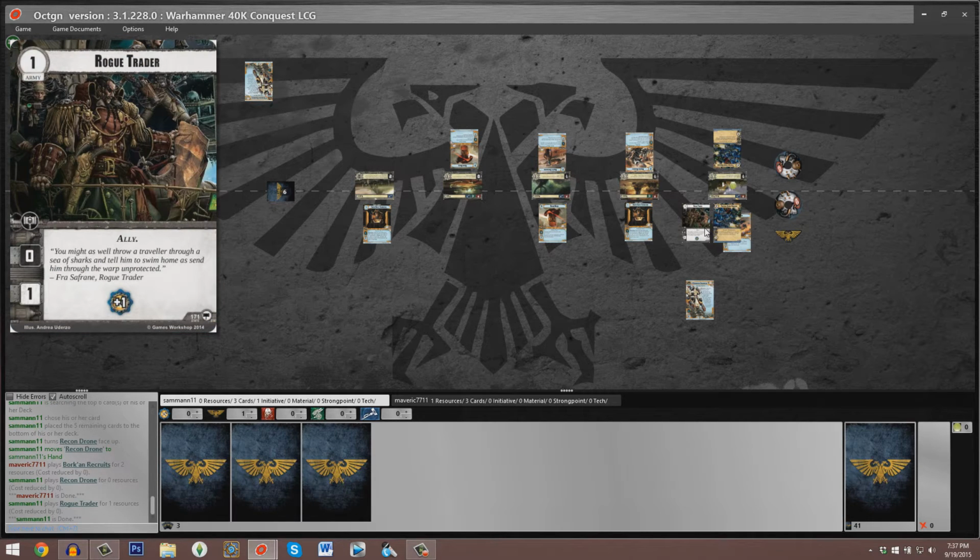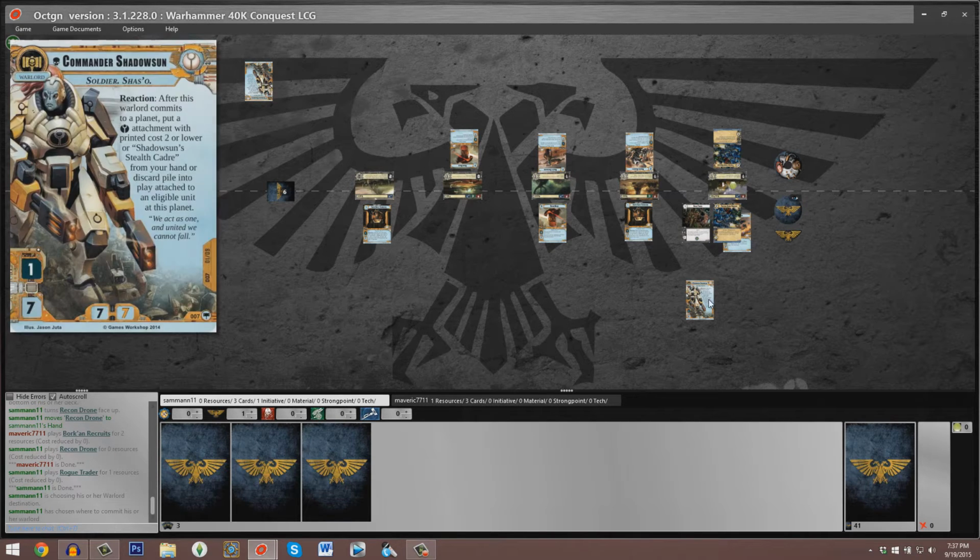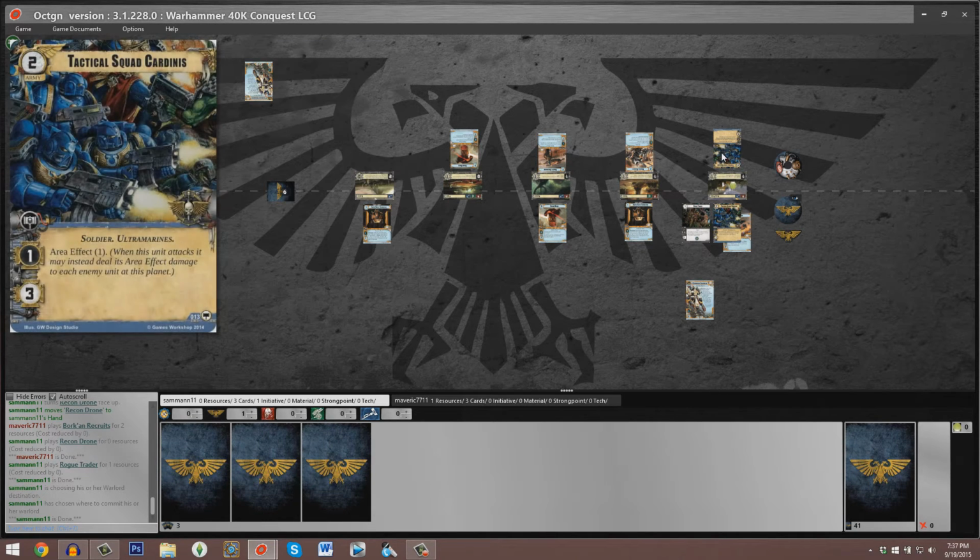Sam plays out a Rogue Trader at the 1st planet so that he can win command there and draw an additional resource. So it's all going to come down to where our players are going to send their warlords. They can affix attachments based upon wherever Shadowsun is going to go. So we could see Maverick's tactical squad potentially get boosted up.